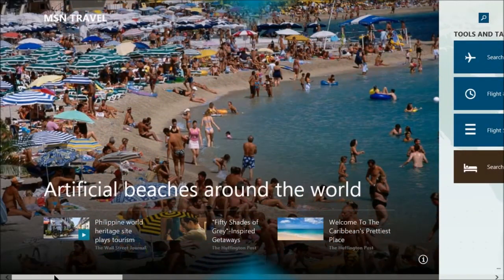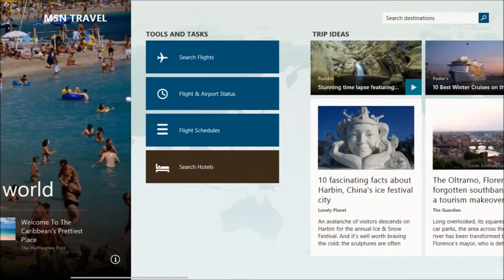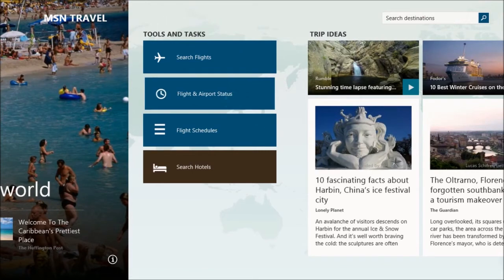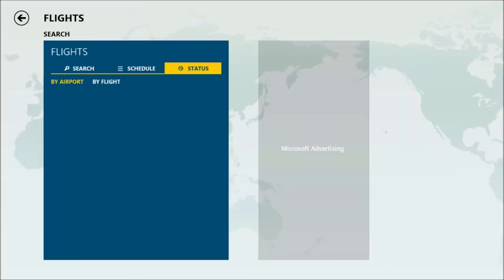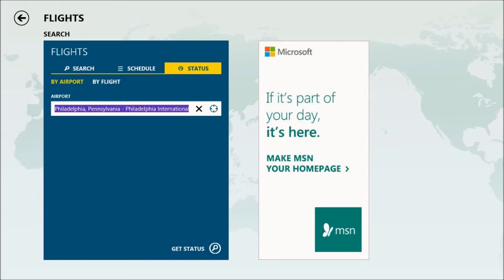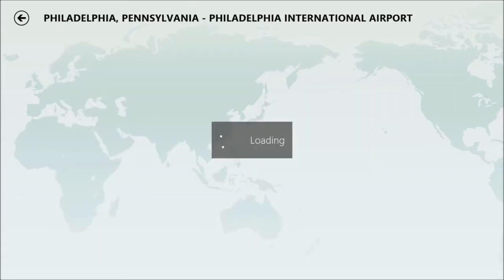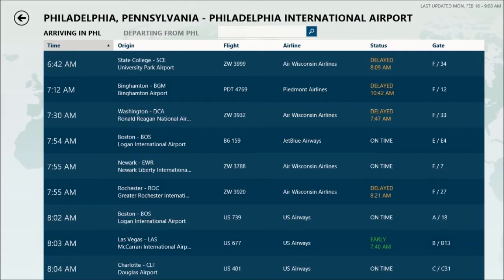Many subject areas can take advantage of the travel app. Suppose in a math class you're looking for data. You have flight and airport status data available at your fingertips, so you can just search on a particular airport, in this case Philadelphia International, and you can get a sense of what flights are on time, what's early, what is delayed, how often flights are going in and out, that kind of data if you were going to work on an authentic algebra problem.